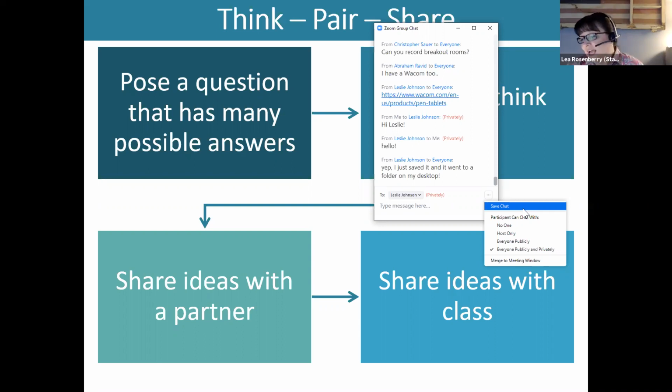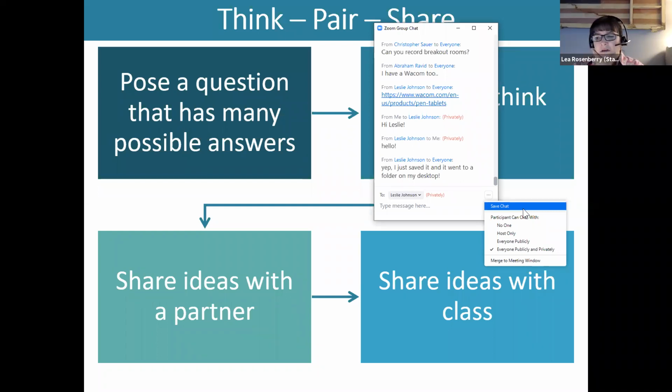So students will often ask that about private chat. Can everybody see private chat? No, nobody can see private chat except the person who's sending the private chat and the person who's receiving the private chat. All right, questions about that? Any more questions about just this part of the chat right here about who can chat with who and any of that stuff?